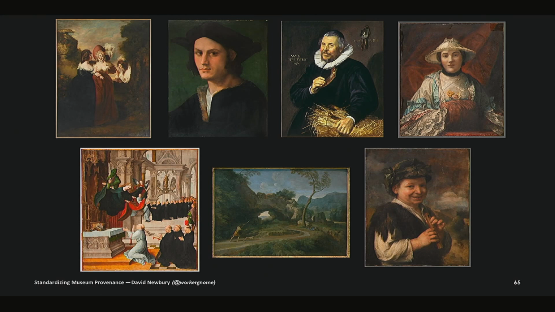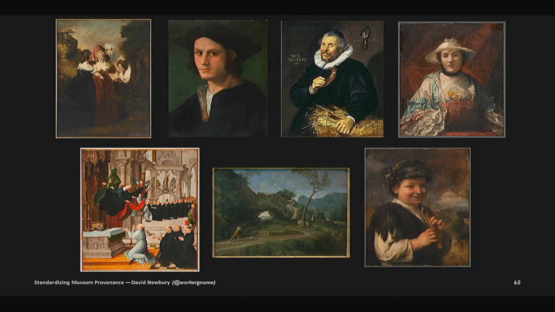And so we're starting a project which we're calling the Northbrook Project, where we take these 7 works in the Carnegie's collection, which all passed through the collection of the Earls of Northbrook, who were the Baring family, who were the family that owned Baring Bank, had an amazing old masters collection. And through the research that Costas has done, all 7 of these were in that collection. When that collection was dispersed, 5 different people came to the Carnegie. And what we're interested in is, can we use these sorts of collaborative linked data tools to reconstruct a collection like this? And so that's the next project we're going to work on using these tools.